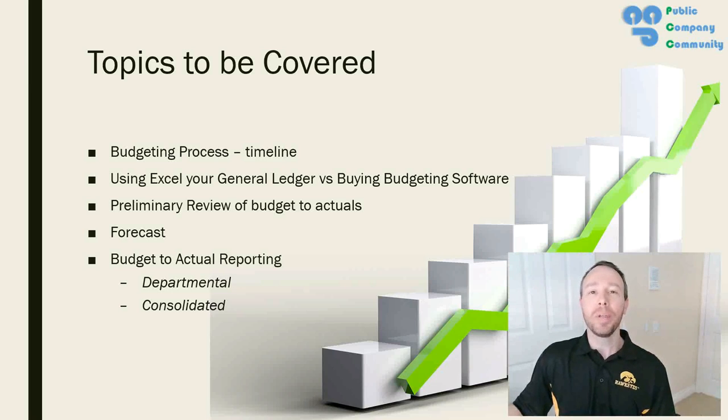Today we've got a pretty awesome course set up here. We're going to be talking about the budgeting process in general. We're going to talk about reporting budget to actuals, preliminary basis. We're going to talk about whether you need to have budgeting software like Host Analytics or Adaptive Planning, or whether Excel is going to work for what you need it to do. And then we're also going to talk about the true budget to actual reporting process and the forecast to actual reporting process and what that exactly looks like at a publicly traded company. So let's go ahead and get started.